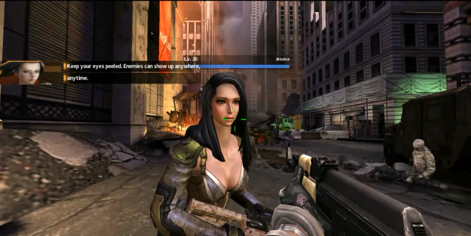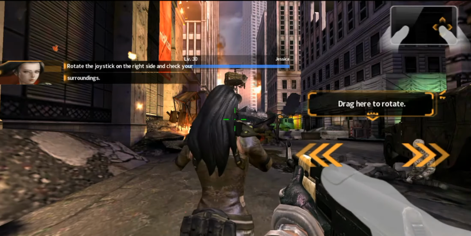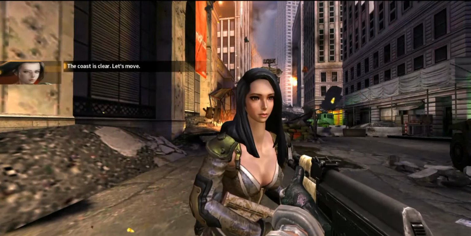Always keep an eye out. You never know where the enemies will show up. Use the right stick to look around. Clear. Let's move, quickly.